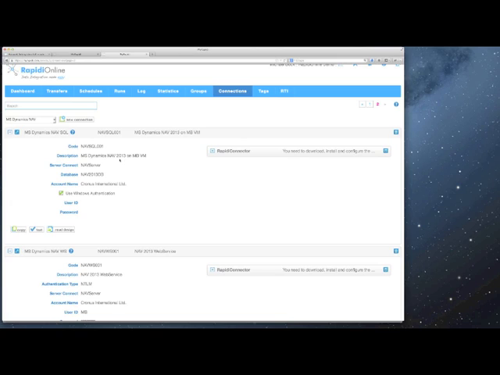So the basic information that we need to do, we need to connect the Rapidi connector, and there's some information to do that over here. And then we need to see from the Rapidi connector where that is running inside your network. We need to know how to connect to your NAV.